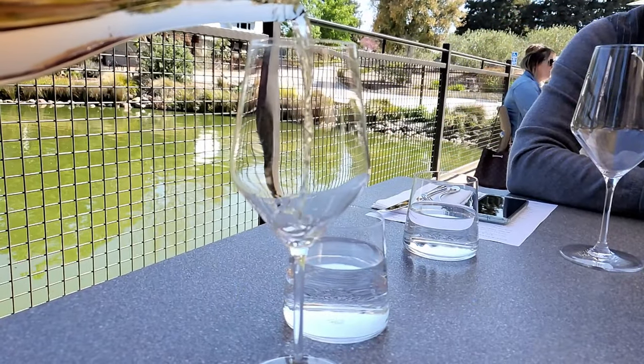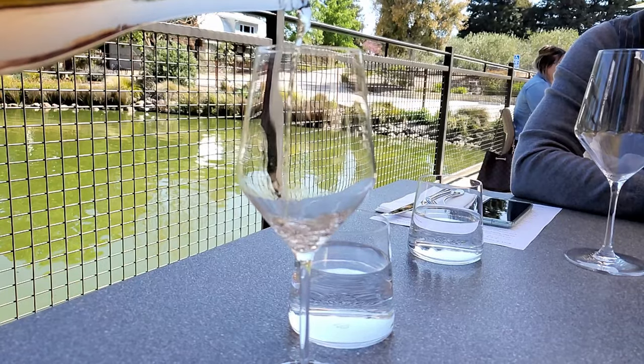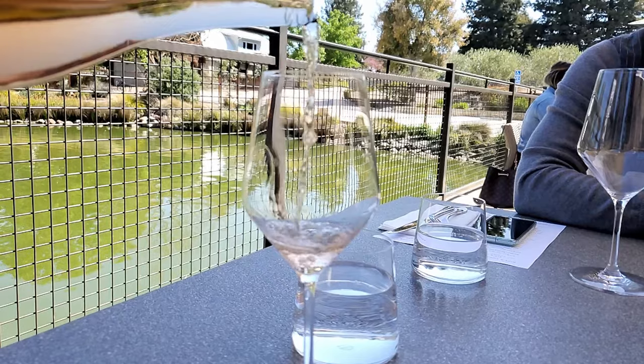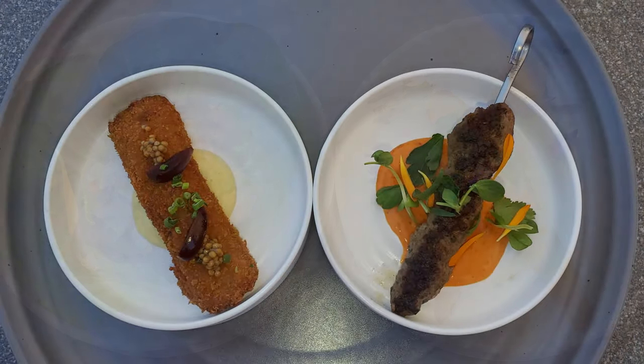We had today the wine and food pairing tasting, and I really enjoyed that because it gives you an idea of the way the wine changes flavors as well as the way the food changes flavors whenever you're having those together. And it gives you an idea of how that wine affects the food that you're having, and what type of wine to pair with the food. So that's one thing that I really liked about Bricoleur.